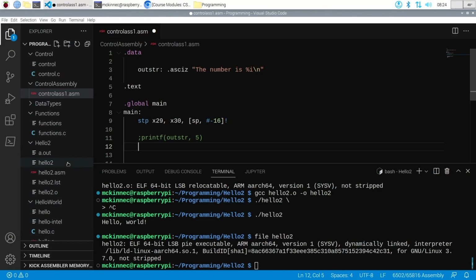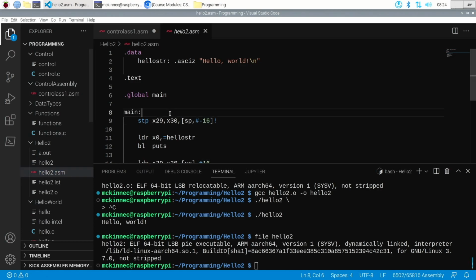Well, let's go back and look at it. This instruction right there. So we loaded X0 with the address of the format string. And how did we get the address of the format string? We put an equal sign in front of it. That's sort of like the ampersand symbol in C that gets you the pointer.